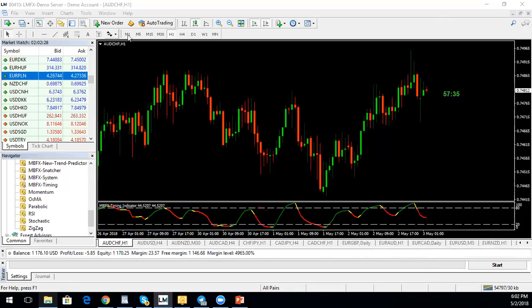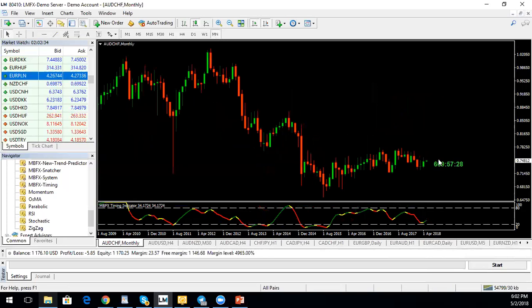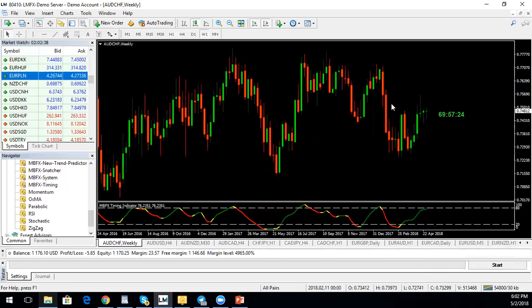So as you guys see here at the very top, you have your time frames. So you can view the monthly time frame. So every month a candle is born. Here you have your weekly time frames, which means every week a candle is born. And as you guys see, we have 69 hours, 57 minutes, and 16 seconds left until a new weekly candle has been born.